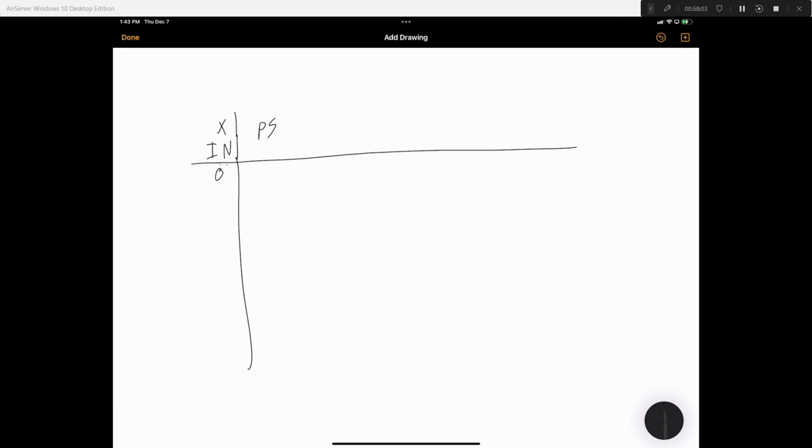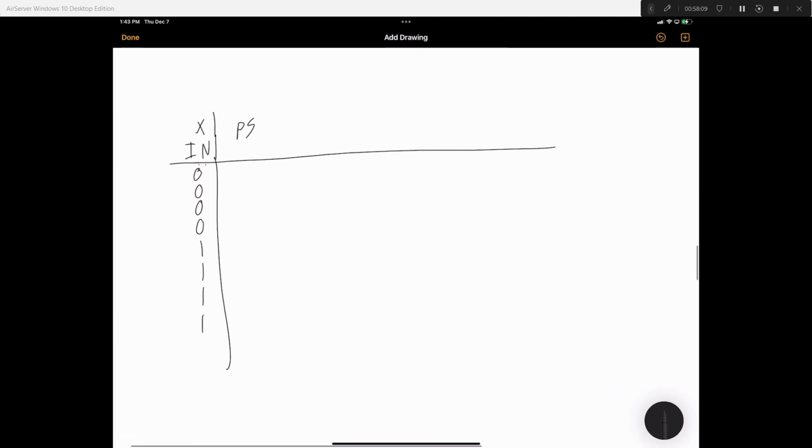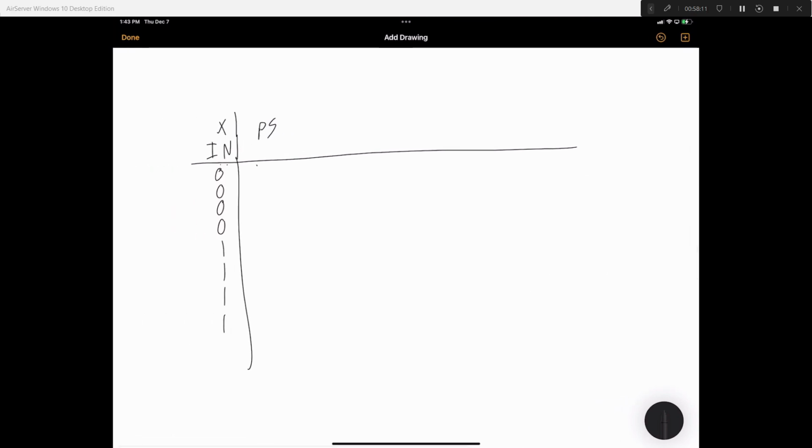So we have 0, 0, 0, 0, 1, 1, 1, 1, because each state can have two inputs. 0, 0, 0, 1, 1, 0, 1, 1, 0, 0, 0, 1, 1, 0, 1, 1. And we have our next states. Then we have our outputs.